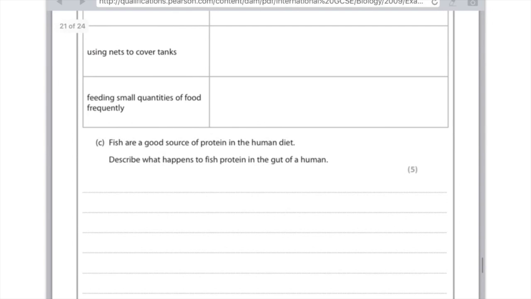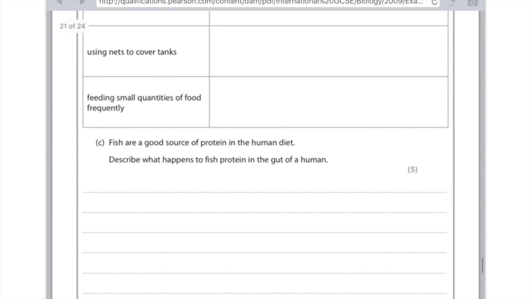You can also mention the fact that hydrochloric acid also helps to break down that protein. And you could say that bile is produced, which I find a really weird point. Bile's made in the liver, and what it does is it produces the optimum pH. But for me, I wouldn't even think to say that because of the fish protein.